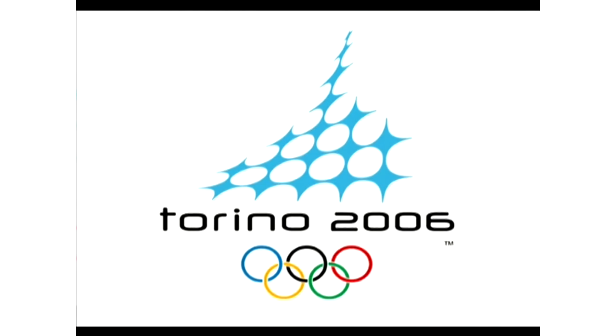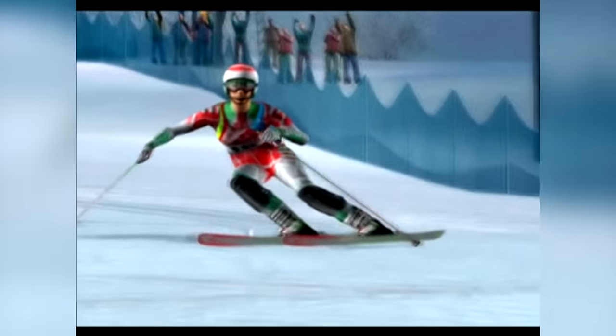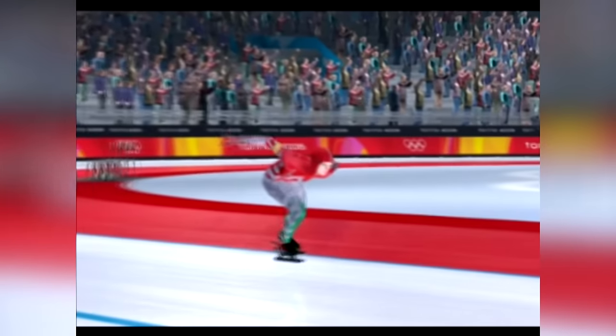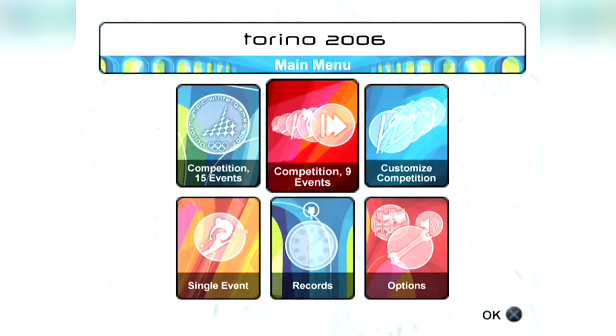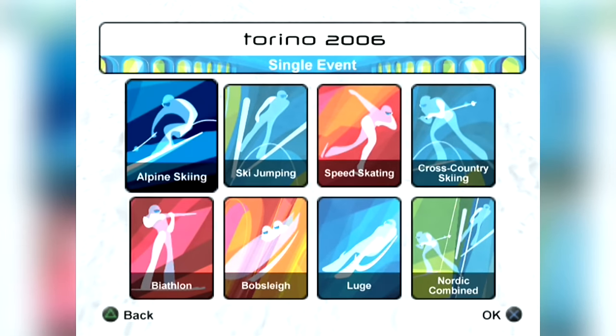With Torino 2006, we are once again swapping up developers and publishers, now published by 2K and developed by 49 Games, who have a lot of experience in making winter sports and athletics-based games. So let's see if that shows in the end result. As is becoming a trend with these Winter Olympic Games, we're back to being a little bit more stripped down. Fewer nations and events to choose from than 2004, but we do have more than previous Winter Olympics at least.